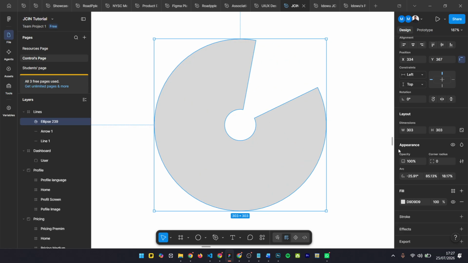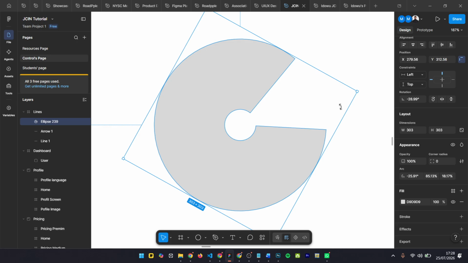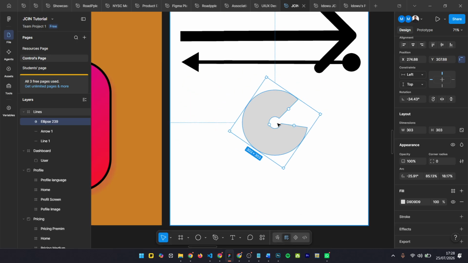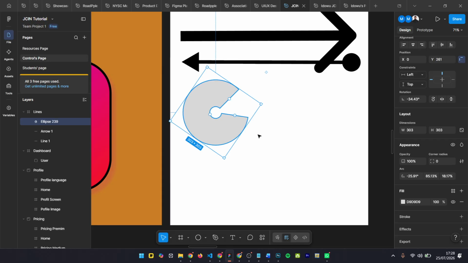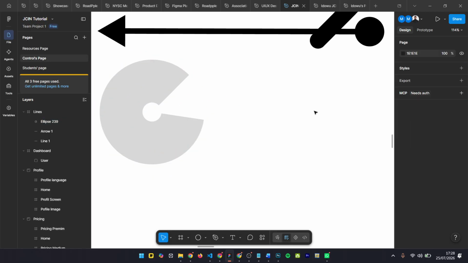And of course, if you go to the appearance, you have this menu in there. You have the start, you have the sweep, and then we have the ratio. In case you want to do it from there, you can adjust it from here. Okay. So I said that we can use this to create an icon. So let's create an icon now.